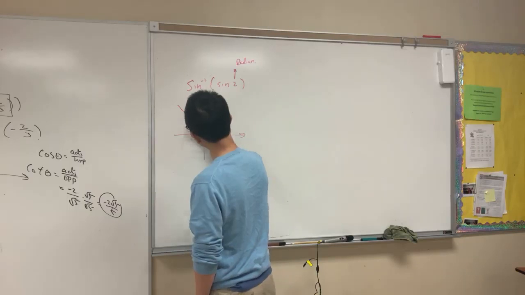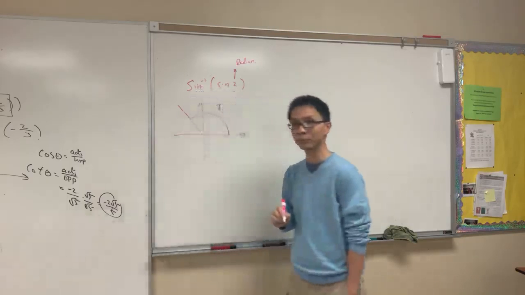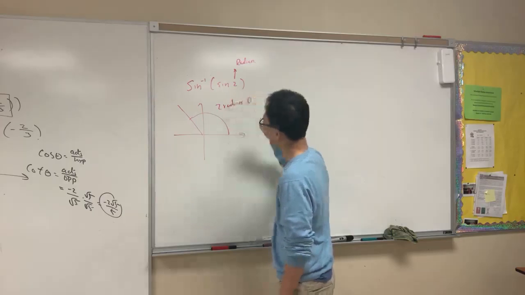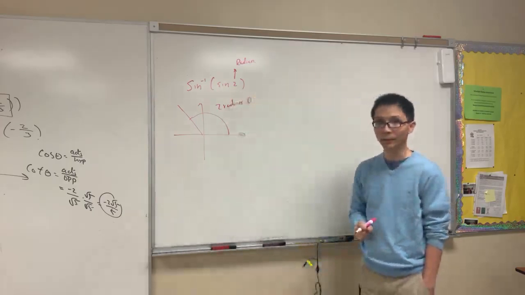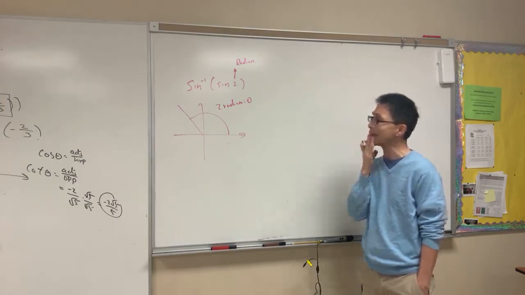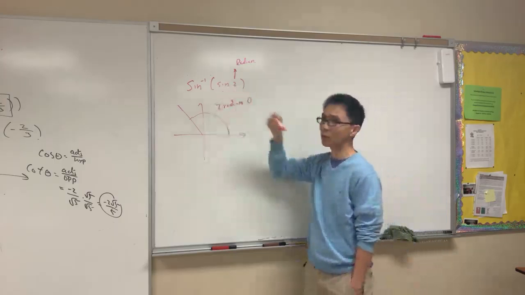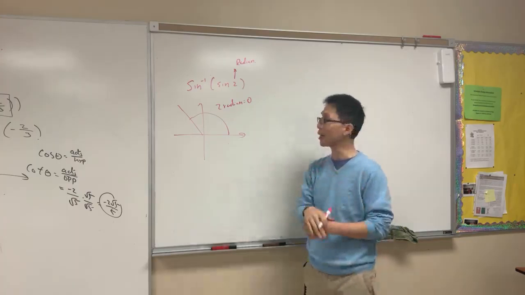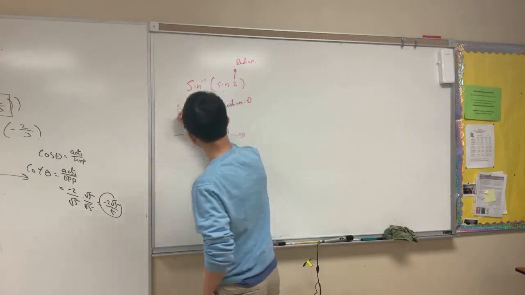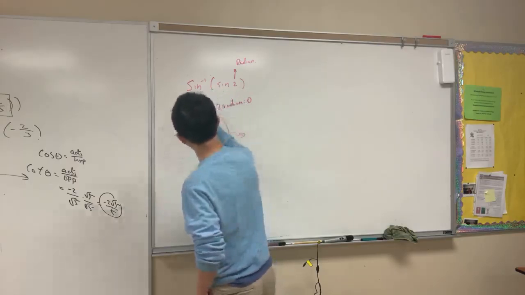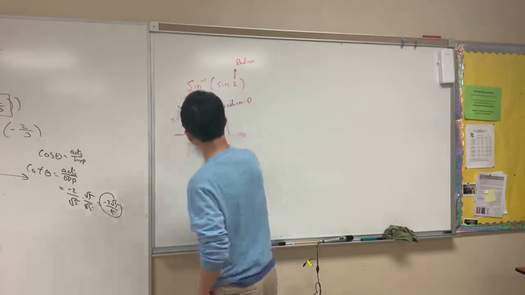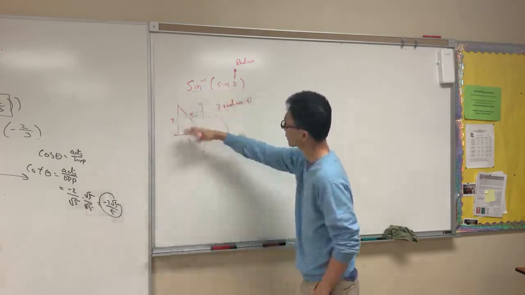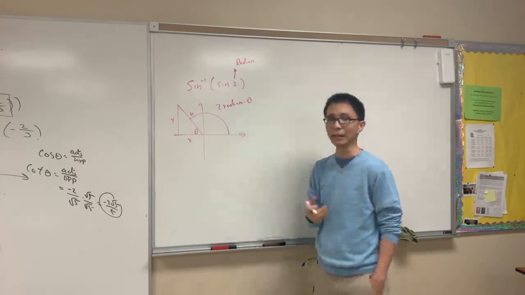Some type of angle here, we're going to name the 2 radians equal to theta. It's 2 radians. Then you say, oh, okay, I think I know. So sine of this 2 radians is going to give me a ratio of some type of triangle. So this is some type of triangle right here, and we don't know what the y and the h are, we know this theta. So this is going to give me some type of y over h.